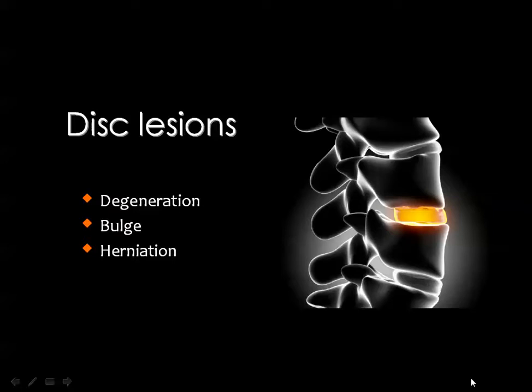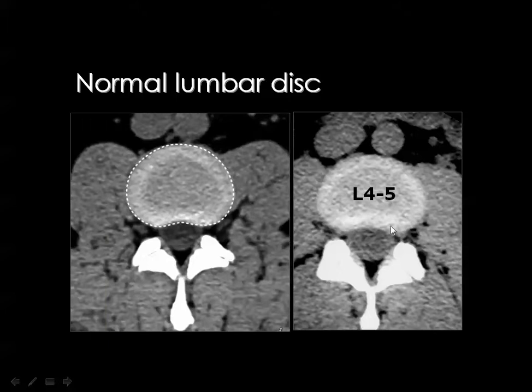Then we came to the issue of disc lesions, and we have three types: disc degeneration, disc bulge, and disc herniation or disc extrusion. Herniation and extrusion are the same. Then you remember that the normal appearance of the lumbar disc is concave posteriorly. You see the concavity of the lumbar disc posterior aspect, and this is considered normal. And also the concavity will be reduced by age, but you can see that this concavity is still present. This is good, and this is good also.